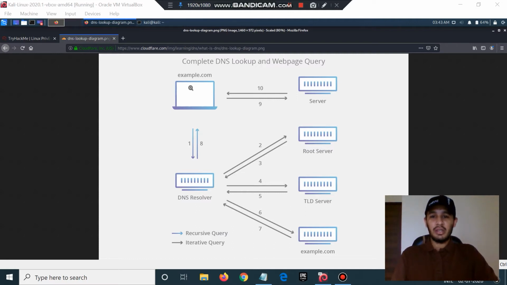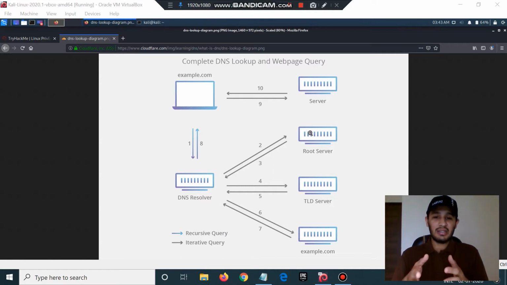So first, when you visit example.com, it will go to the DNS resolver. Next step, the DNS resolver will go to the root server. Now what is a root server? The root server gives the answer back to the DNS resolver in the form of DNS records. Thus, all the DNS records available for a specific domain will be given by the root server to the DNS resolver. Next, the DNS resolver will go to the TLD server. TLD server is also known as top level domain server, which converts your domain name to a specific IP address.